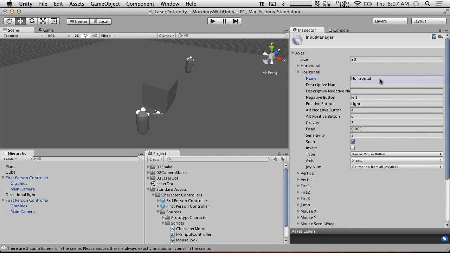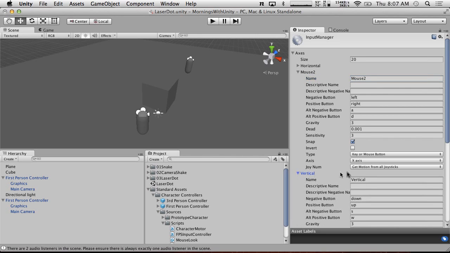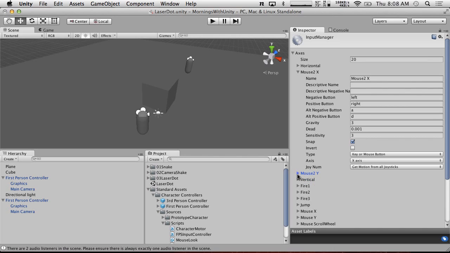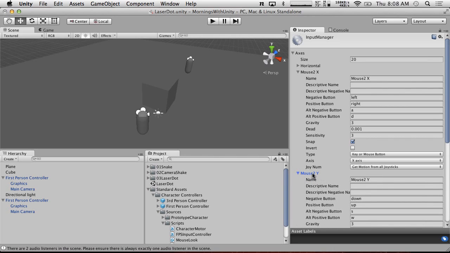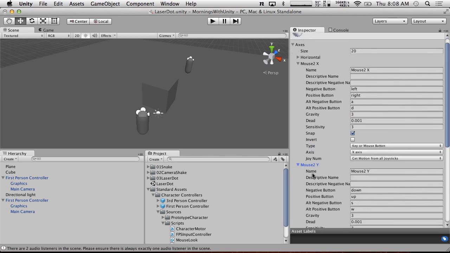So I'm going to call this Mouse 2X for the horizontal. And it's not really a mouse, but we're just going to call that Mouse 2Y. You can call it whatever you want, and we're just going to have to make some controls here for it.